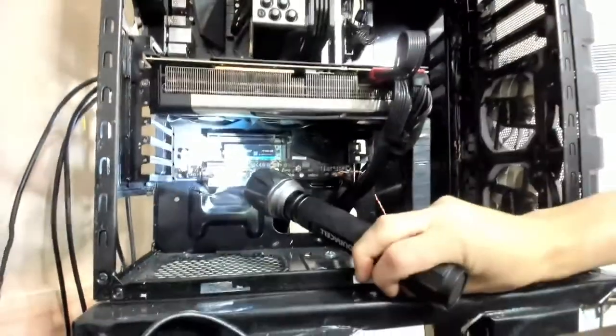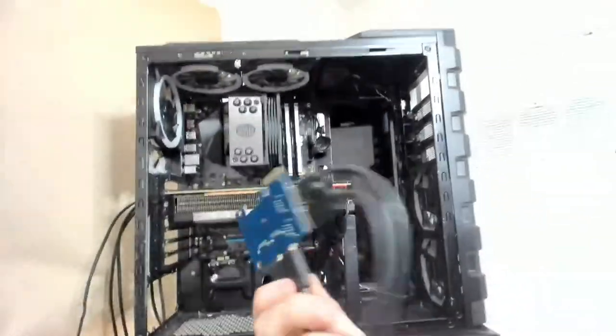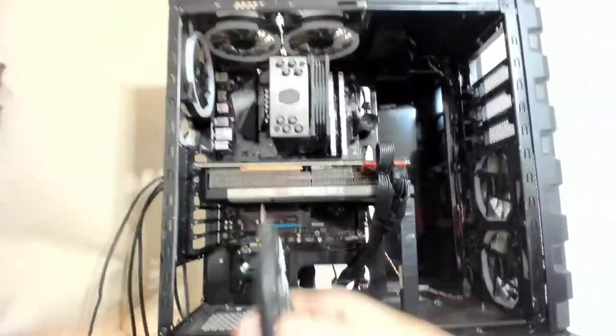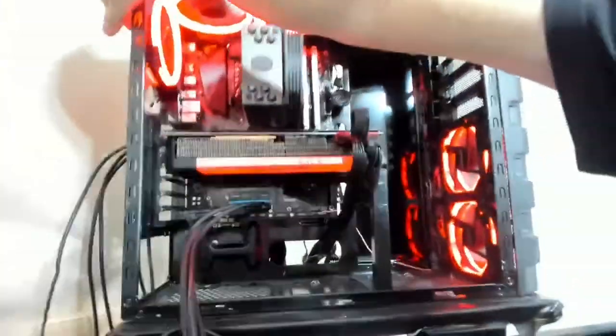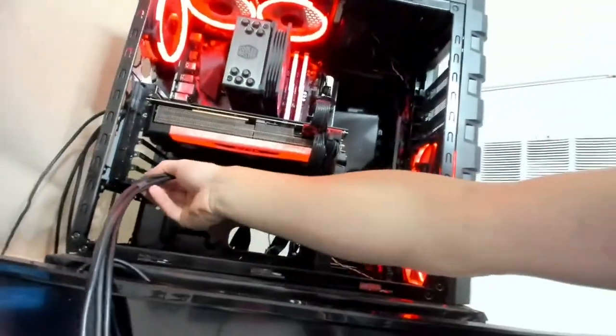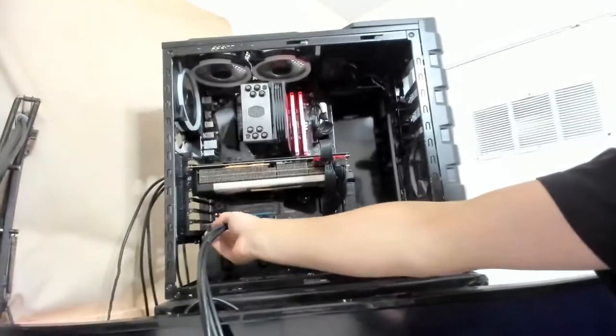Okay. What we got is, see that? You cannot see it. Okay, you can kind of see it. This is an extender. That's for another reason. That's another video. So what you need to do is freestyle on the camera. Get the umbilical, turn it this way. If you had this bracket on, you could put it in here and bolt it, but I took it off. Whoa! Yep. It didn't like that. I turned it off, but it still turned on when I put that in there. Yours is probably not going to do that.